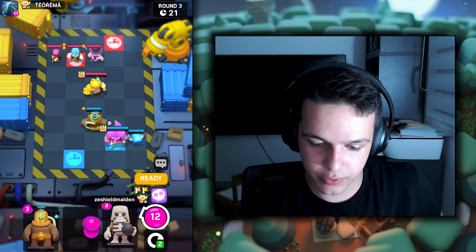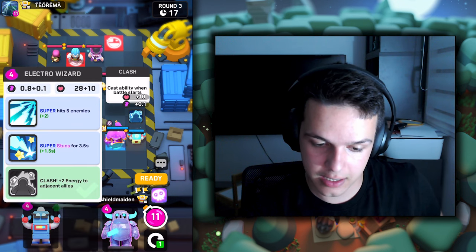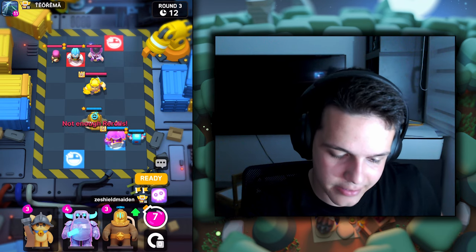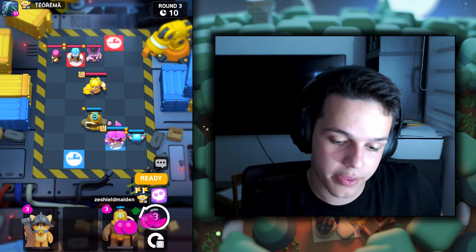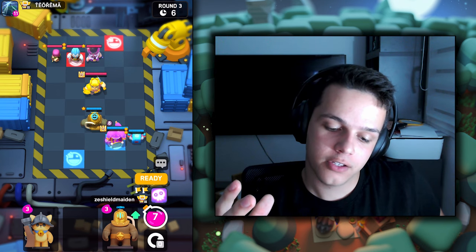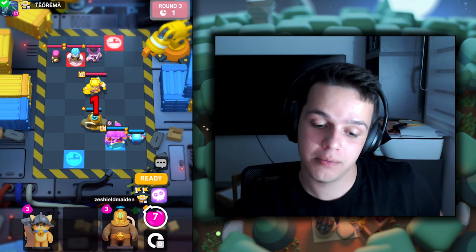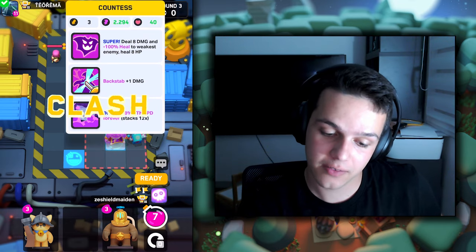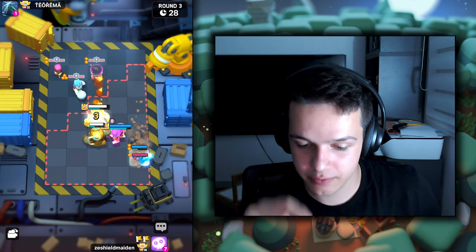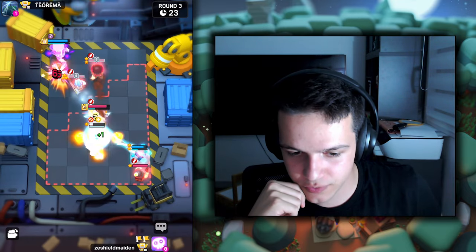Alright, so this guy's got the wizard, which is gonna be pretty annoying. Let's go for an E-Wiz. I'm pretty sure maxing out the E-Wiz is a play that is just gonna be worth it. Usually I would place the E-Wiz so that I would give that energy to both the Countess and the Musketeer. But if we take a look at the Countess positioning, I kind of have to play her on the right. He's gonna go for a minor dissipate, which I'm not particularly a huge fan of.